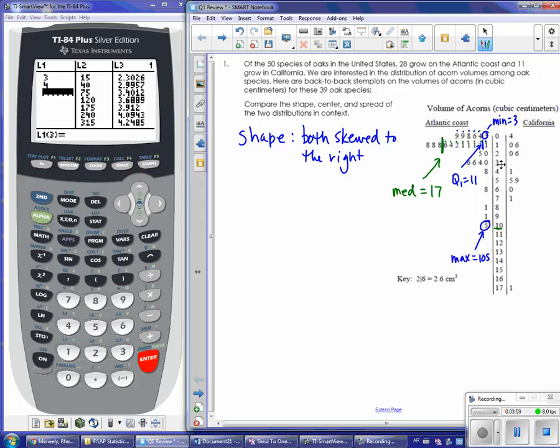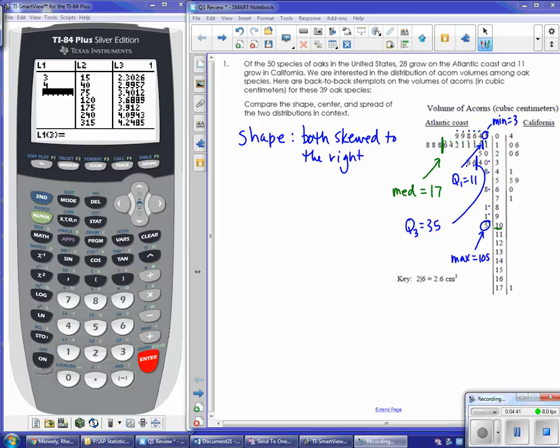So the only other number I need to figure out would be my upper quartile. So again, if I count, there's 14 values above my median, so if I figure out where the 7th and 8th positions are, that'll enable me to find my upper quartile. So I'm actually going to start from my max and work backwards. So this is obviously 1, 2, 3, 4, 5, 6, actually, this would be 6, 7, and then my 8th position would be right there, and that would be between 34 and 36. So that gives me a Q3 of 35.